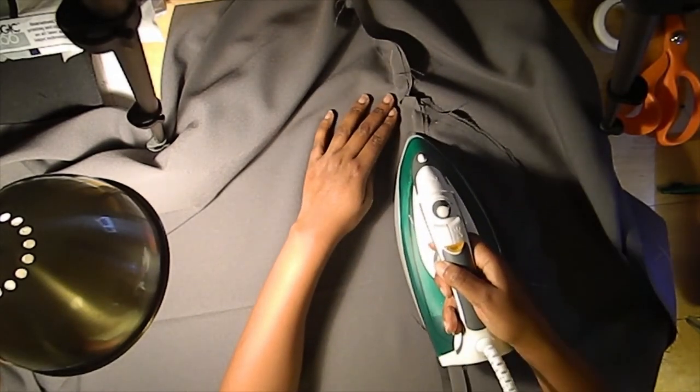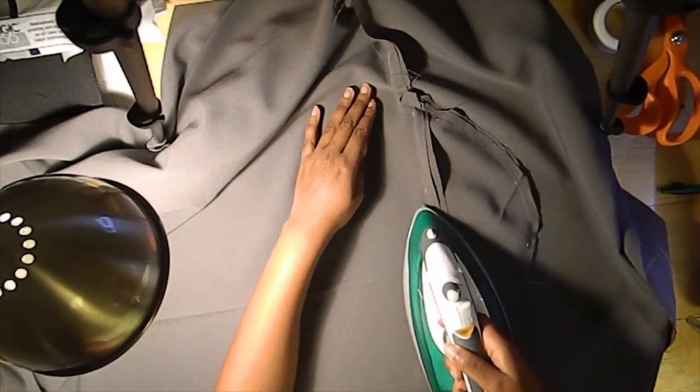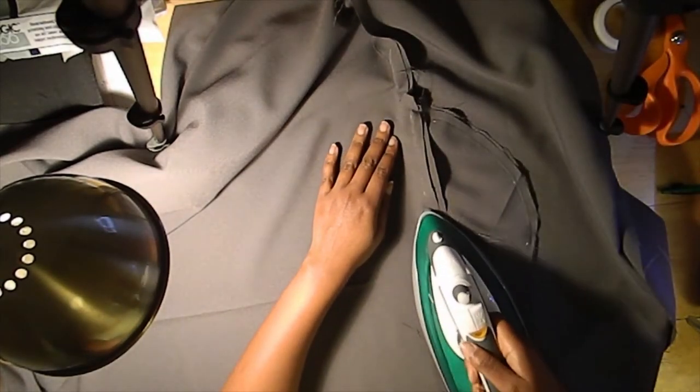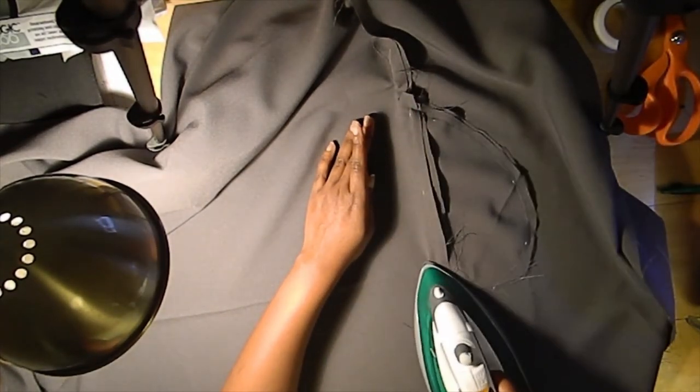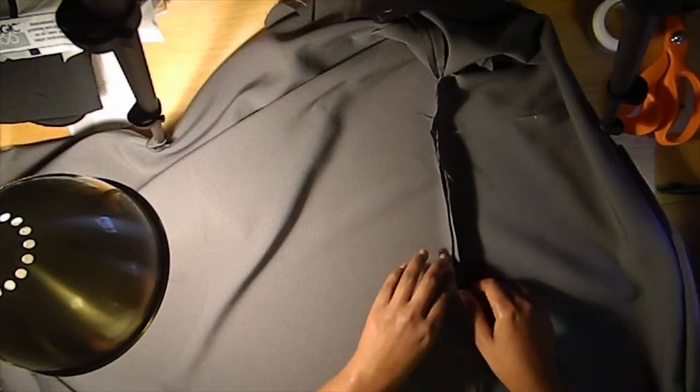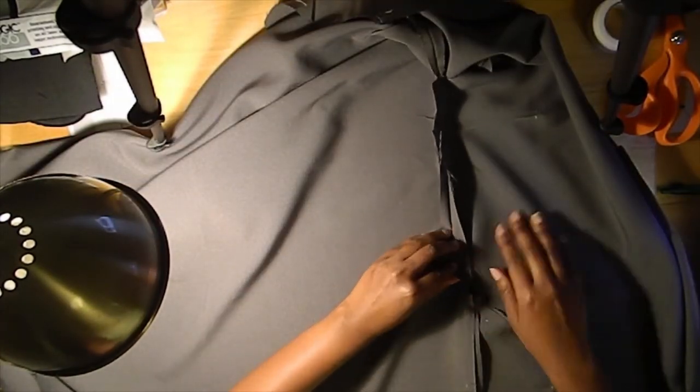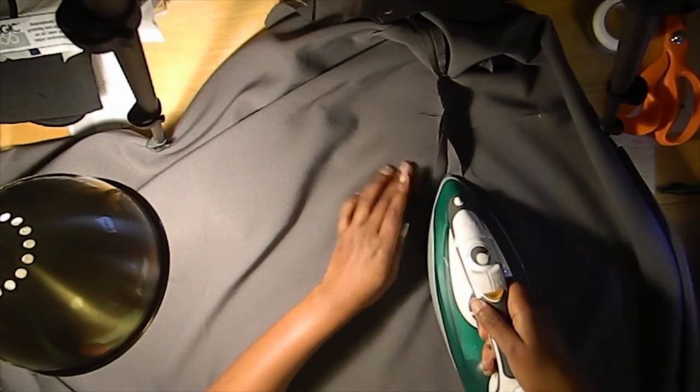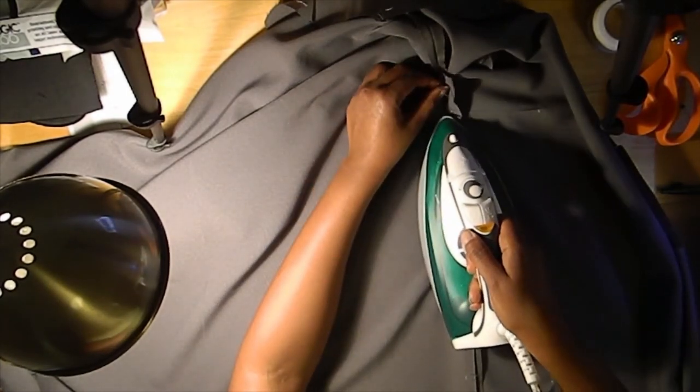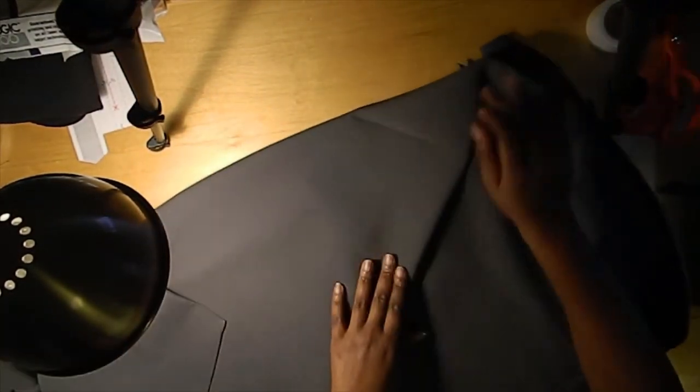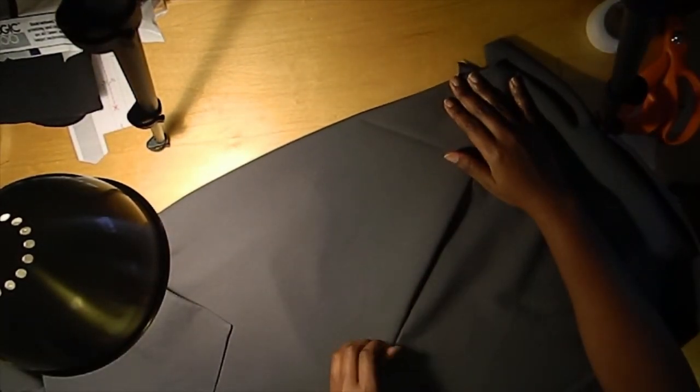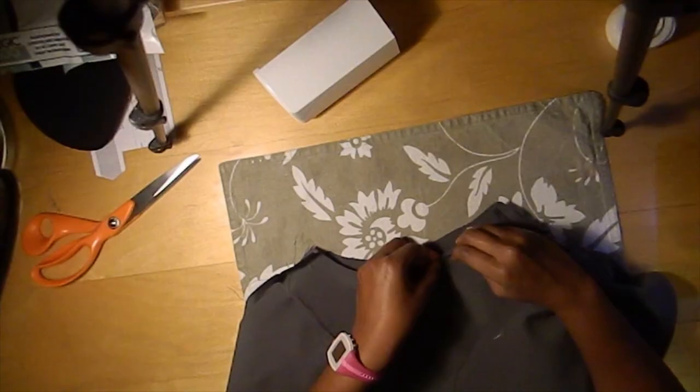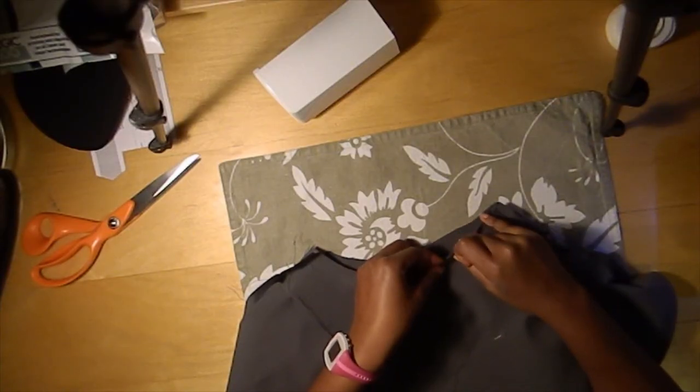My advice is before you connect these materials, close up those edges, for example with a zigzag stitch. If you have a serger use a serger. I didn't have a serger, I didn't want to use a zigzag stitch, so I'm going to use a serger later. You can see now that we're done, it's a clean pocket.